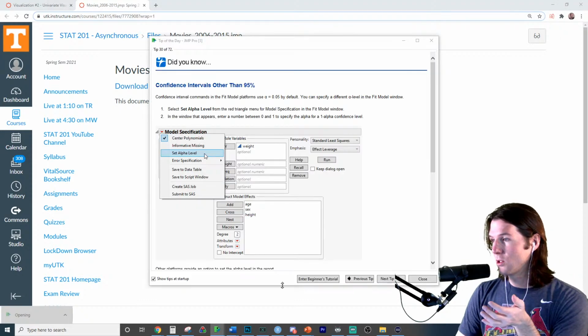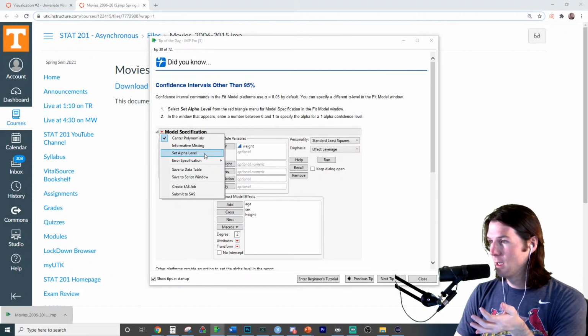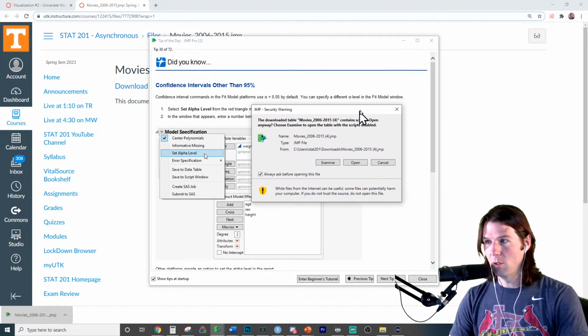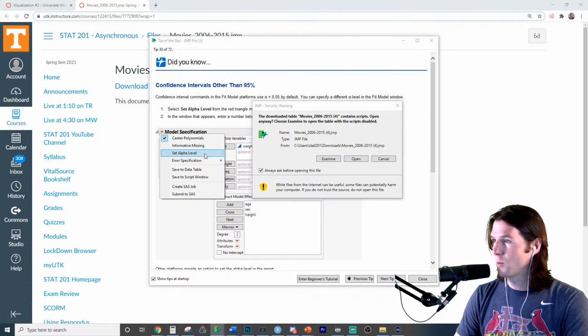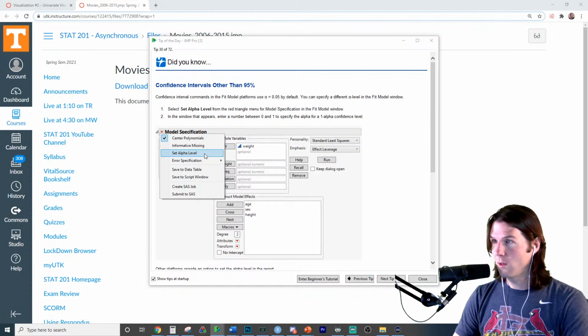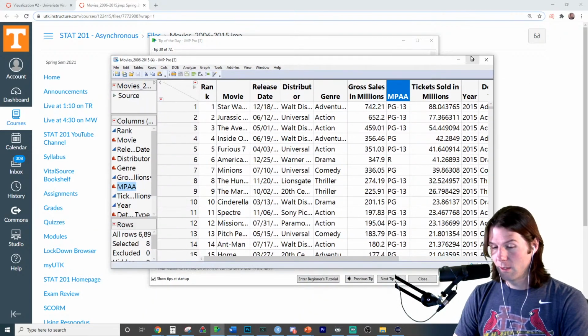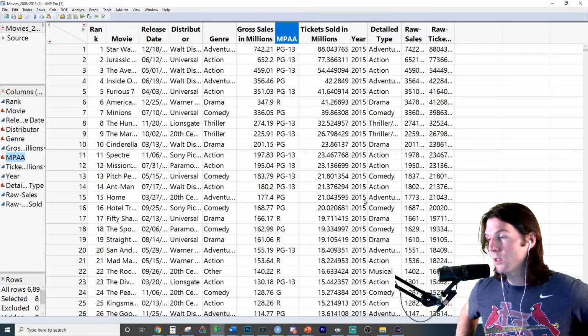So let's go ahead and click the file. Because it's an associated JMP file, it's automatically going to open. I'll let you see on my screen over here. It opened up. I've got like 10 windows opening in front of me, and I just need to click the open button right here. So this is going to open on my other screen, the JMP file. So this is what a JMP file looks like.